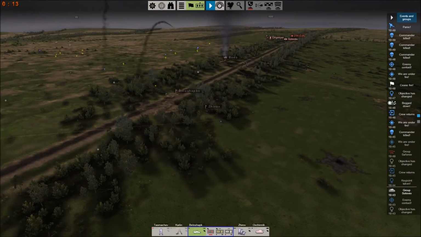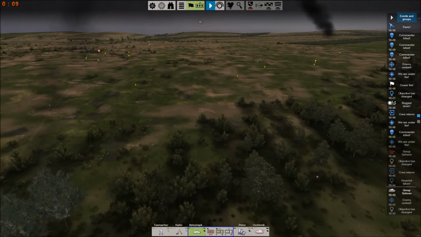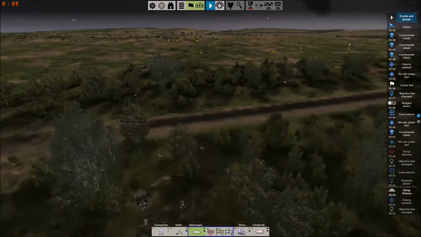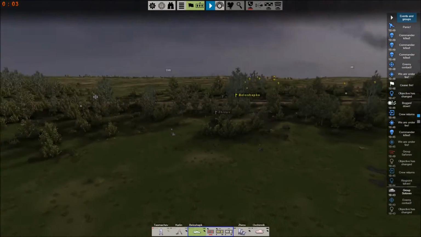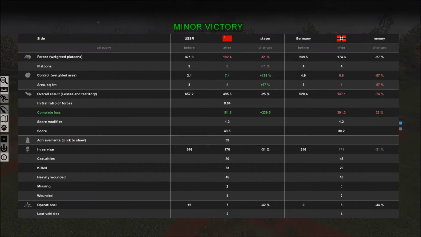If we took that territory, I'm going to be very, very happy, because then we can also bring in some new tank reinforcements. But that might not be the case. Let's see how it goes, and let's hope it's for the best. Nice! A beautiful kill before the end, and that's a minor victory, guys. So it looks like we had 80 casualties, 33 of those killed, 45 heavily wounded. The enemy, 29 killed, 16 heavily wounded.